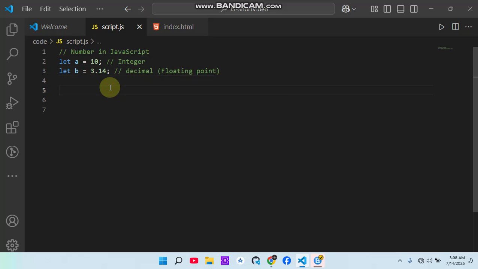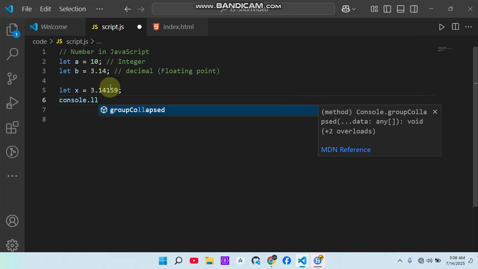Now we're going to come down here quickly and see how best we can work on some things. We say let x assign the value of 3.14159. Now if I come down here, the value is too long. Although it's a floating point number, or a decimal number, the value is too long. Now how can I reduce the value? I want to use a method that will help me fix the value to two decimal places.